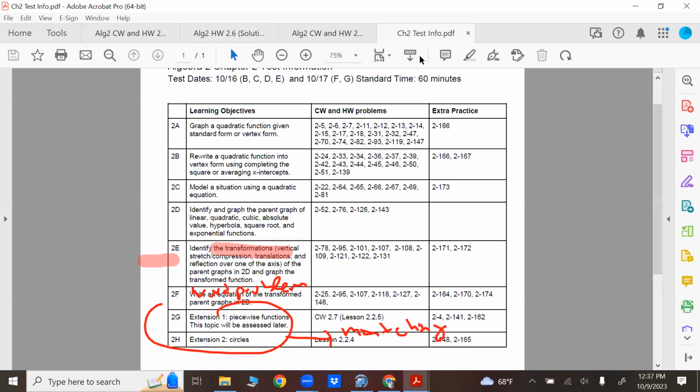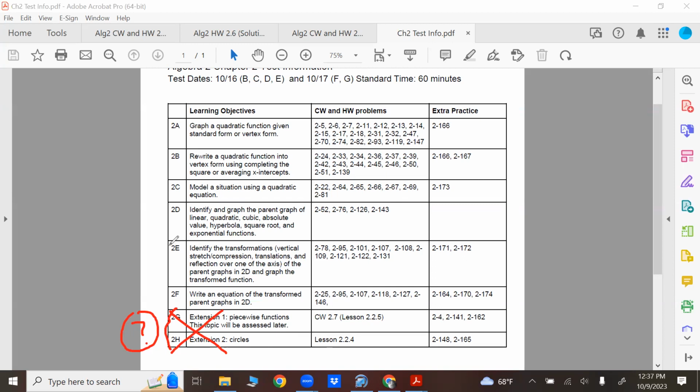Actually, I don't think this will be on the test. There's a packet on circles that I just shared with you guys. The notes that we just did, the last 2 pages on circles. I don't think we're going to get to that. So let me get back to you on that. I'm not 100% sure, but I don't think we'll have a question on that. So don't worry about those last 2 items. I'll confirm by Wednesday with you guys. We may just cross those out.